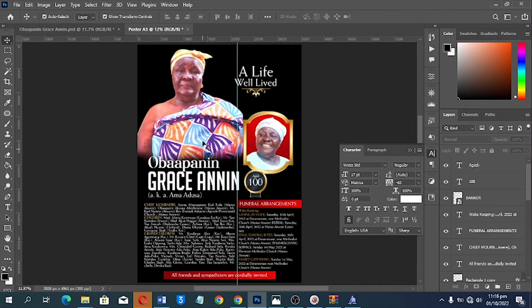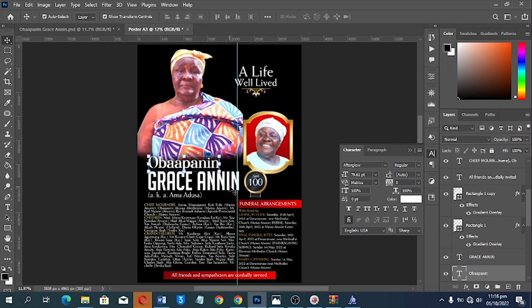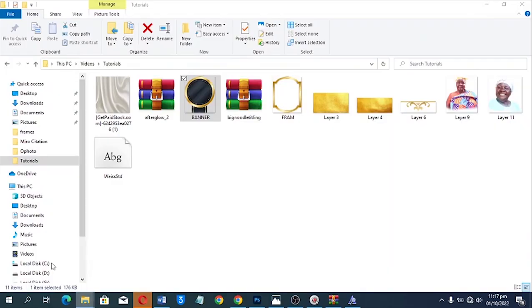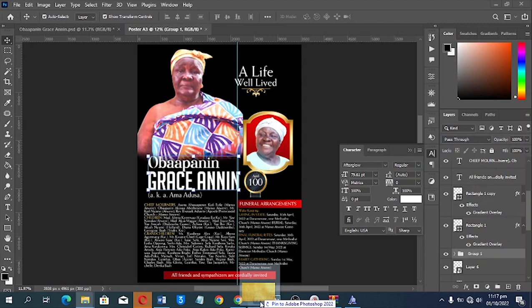I think they are most of the most important parts. In this I carry. Then I select both of them and I Control Shift G to group. Now I call the files and I have this gold bar. The person using it, I click and drag it into Photoshop. Now I can see I'm gonna fit size.